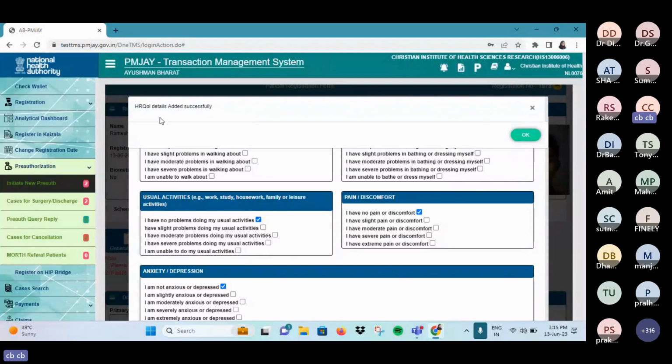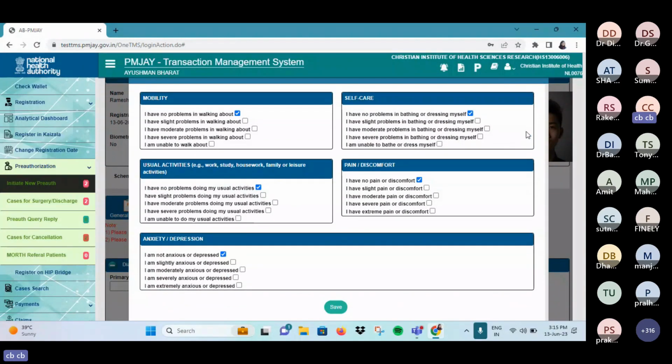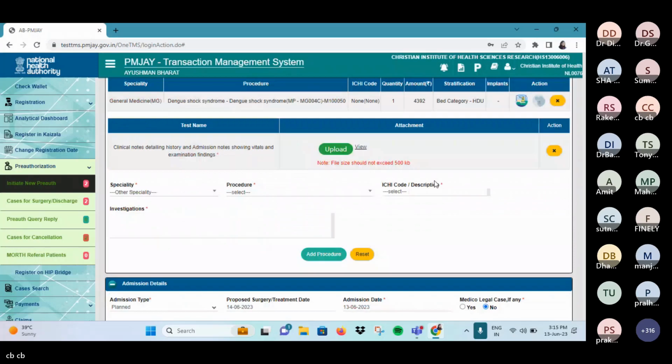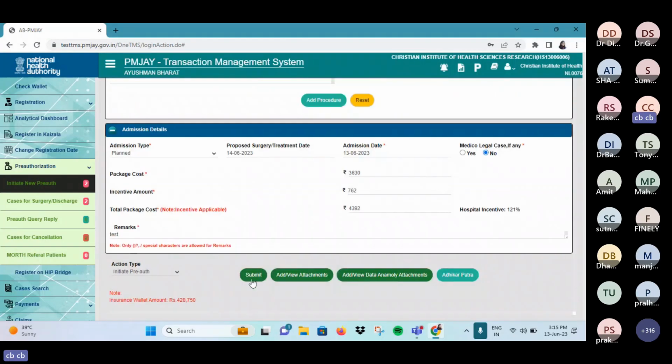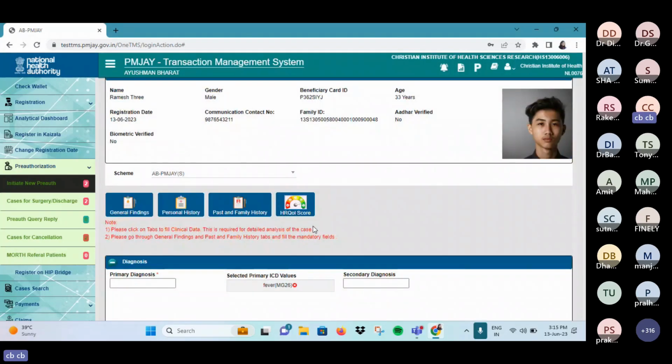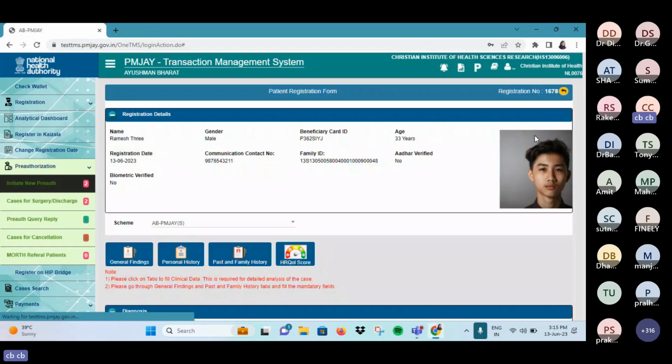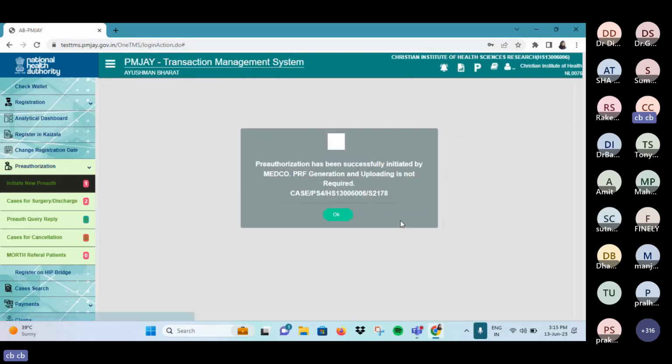The pop-up message will come that details have been added successfully. Now you need to close this page and then you can click on submit to submit the pre-authorization of the patient. You need to click on yes that you want to initiate the pre-auth.